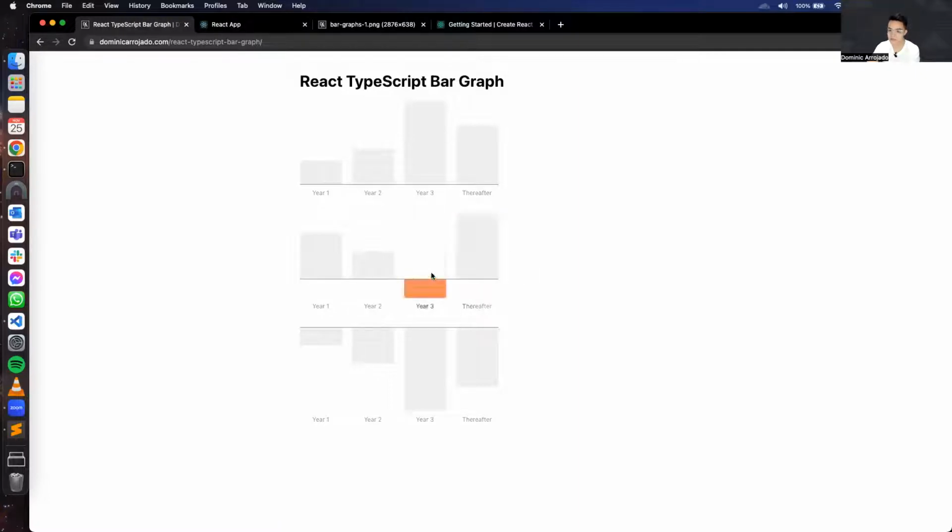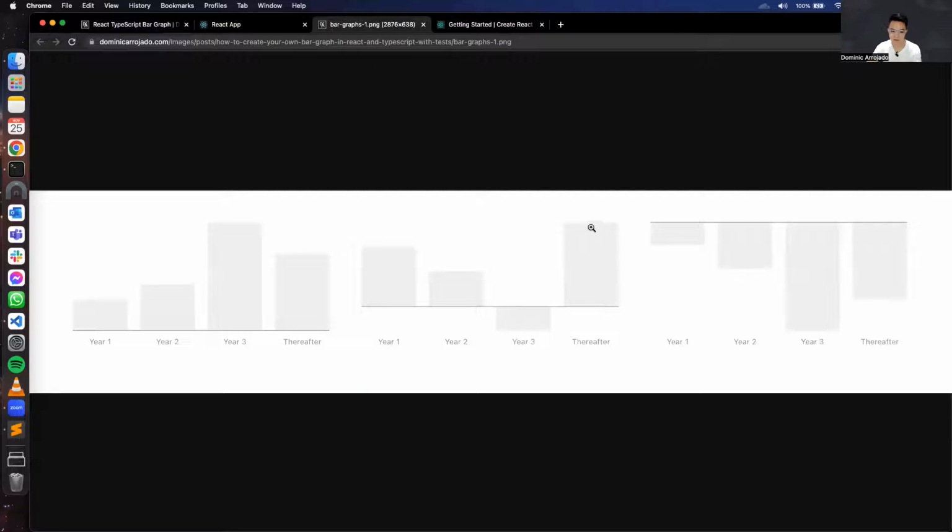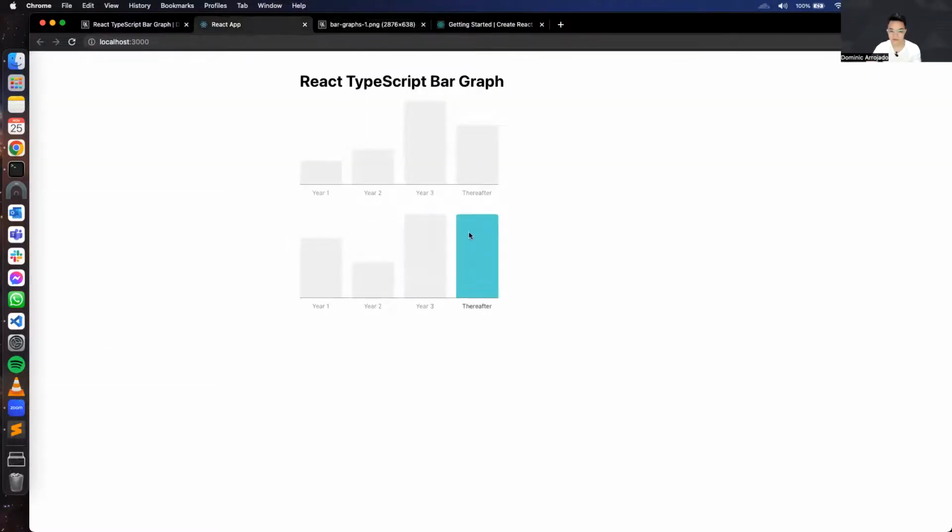When you combine these two, it's 100% of the container. If you look at them horizontally, you can see that year 3 is the same height as thereafter, and also the same baseline as the negative value. It's just like splitting them to get the 100%.